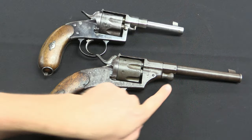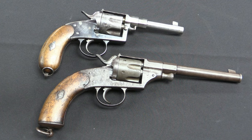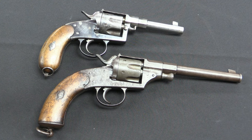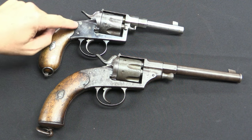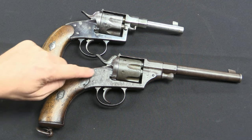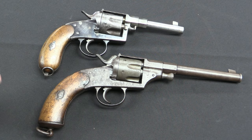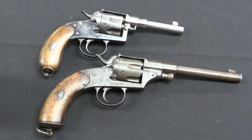They did also change the cylinder removal mechanism slightly. It's a little simpler to use on the 1883, and you don't have any loose parts to lose, which is a definite improvement. The actual frame and lock work are identical — you can see things like these pins are all in the same place. The cylinders are effectively interchangeable in design, though the tolerances don't quite match up so you can't swap cylinders between guns. They're in the same calibre of course.